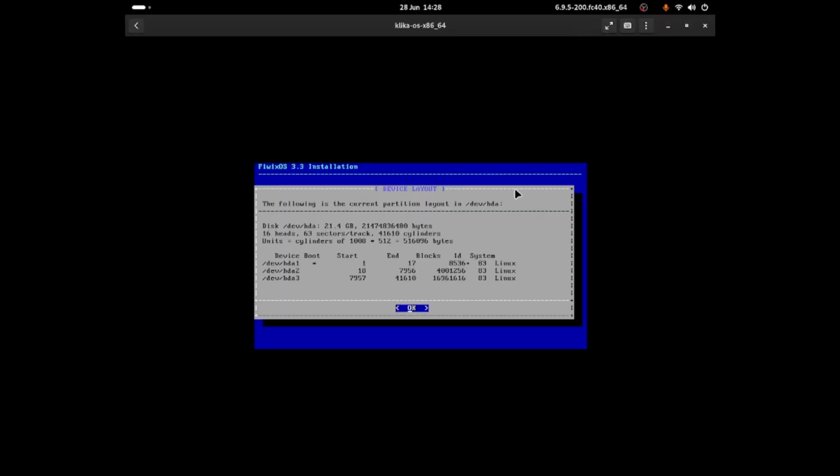Okay, so I was able to partition my drive, what I'll do now is select OK.